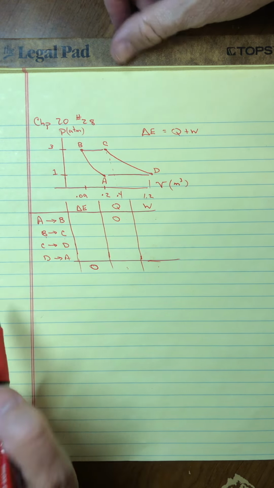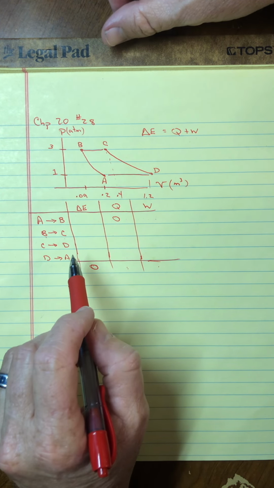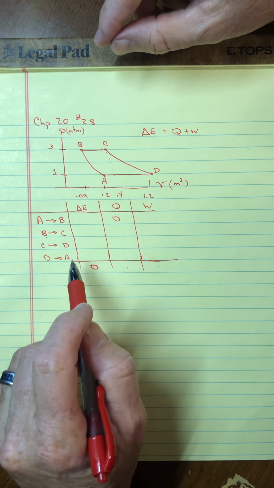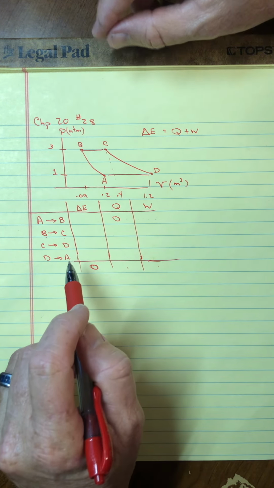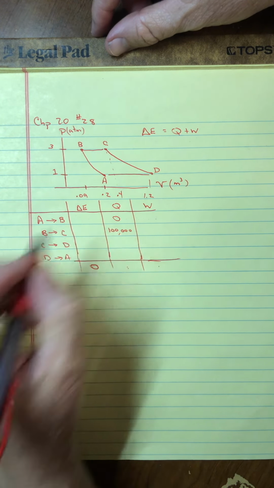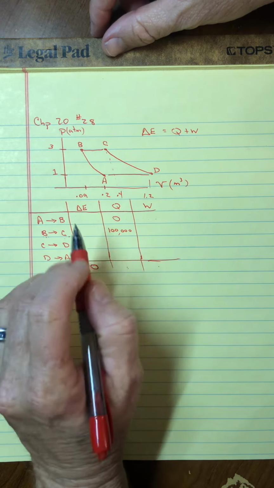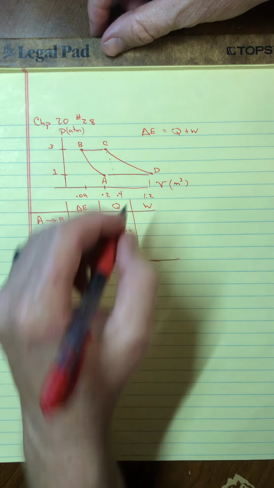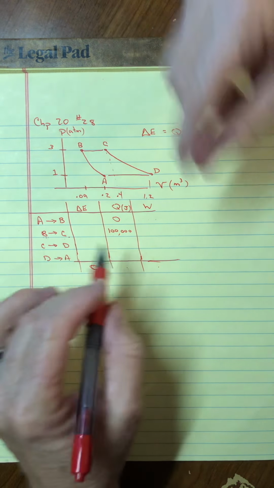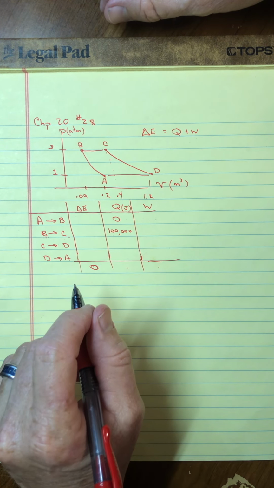B to C, it's isobaric, and you can see the straight line. That means constant pressure. It's isobaric with 100 kilojoules of energy entering the system by heat. So B to C, right here, they say heat, and they say 100 kilojoules. Now, I'm going to do my energy in joules, so I'm going to put here 100,000. So that's how much goes in the process from B to C.